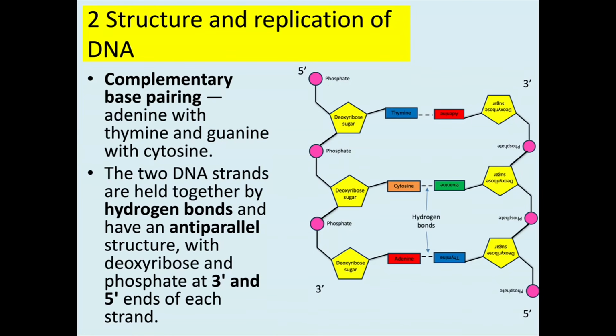The thing I always say to my students is try and remember 5 phosphate, 5 phosphate. If you can remember that, you remember the 5' end is where the phosphate is, and the 3' end is where the deoxyribose sugar is. And that's the 3rd carbon there. If we count from the base, 1, 2, 3, that's the 3rd carbon, which is the 3' end. So 5 phosphate, 3' deoxyribose sugar. All right, folks, so that's the anti-parallel arrangement of our double strand of DNA there.